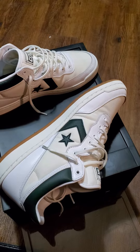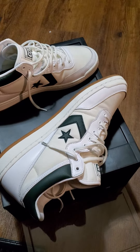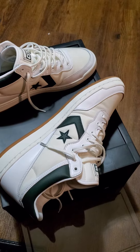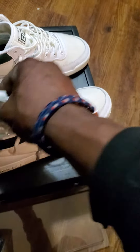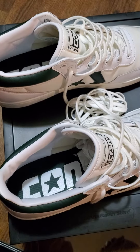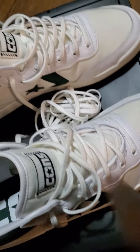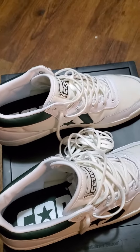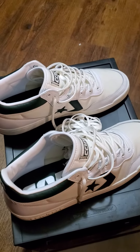But these joints right here are cold. Yeah, I've had these for a while. Yeah, they crispy clean, ain't they? You can see, kind of, with an extra set of shoelaces. Got the 'cons' on the inside. The original one said 'Converse' across the inside and across the top — just to let you know. It didn't say 'cons' on them. But you know, these are the Larry Bird editions, as I call them.